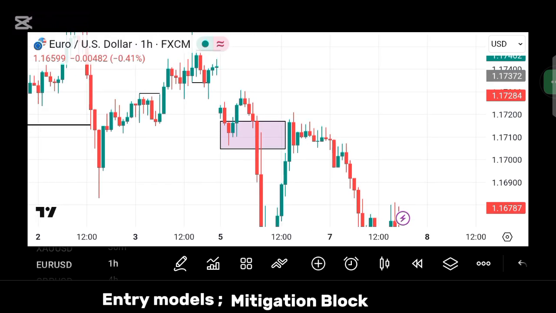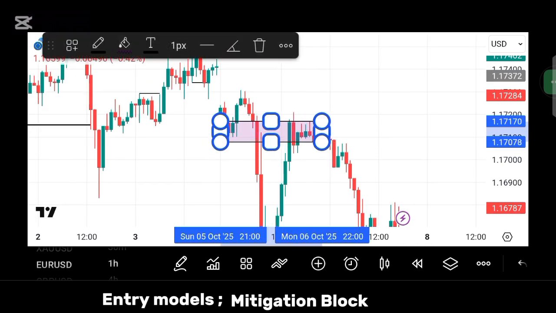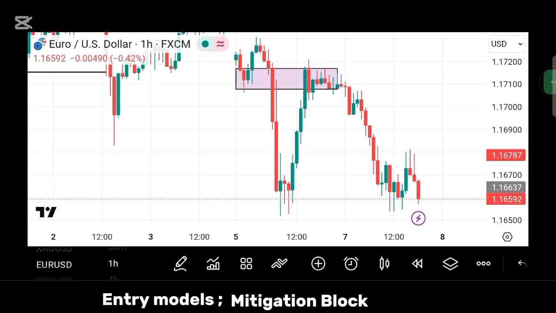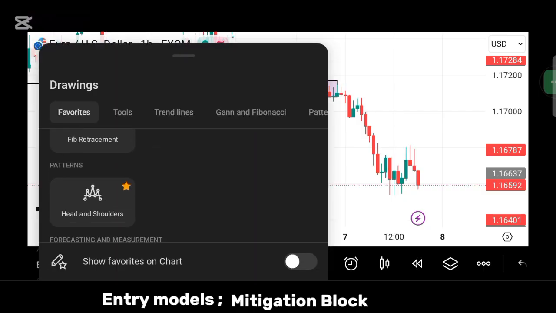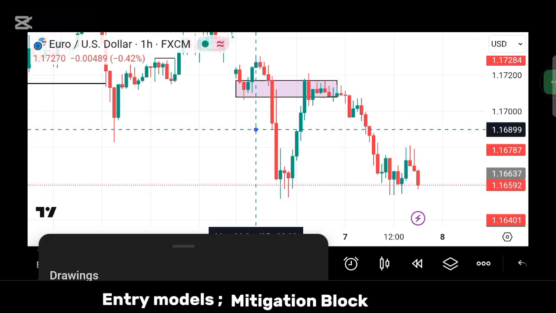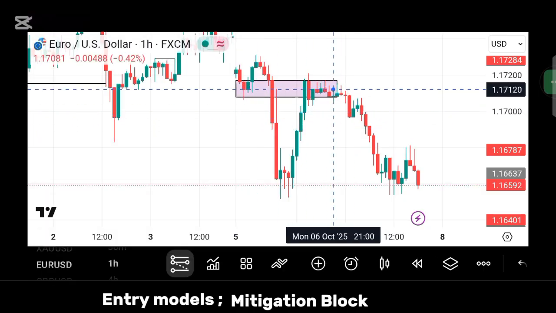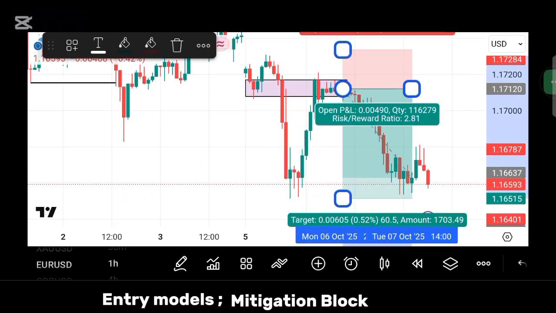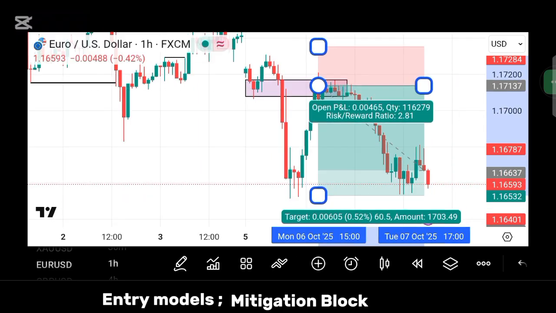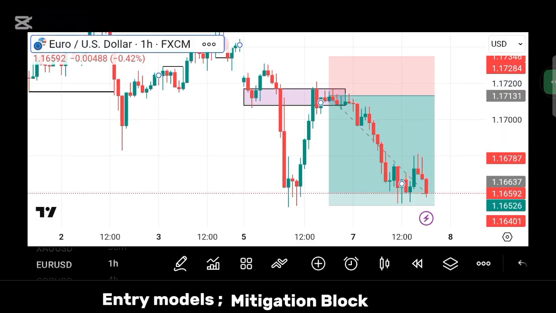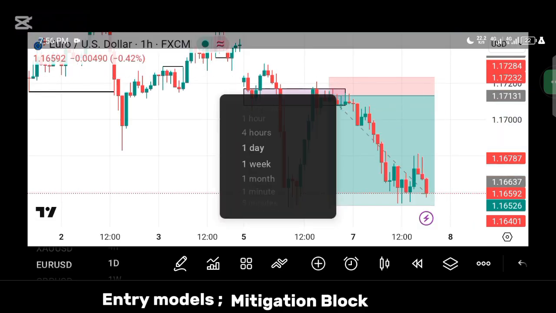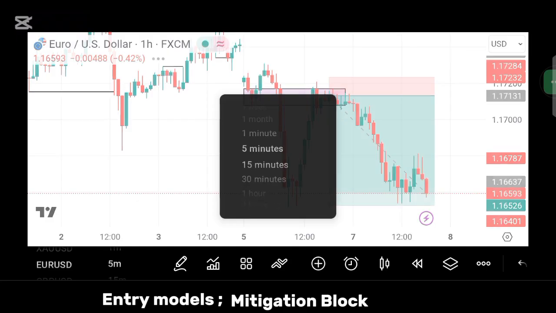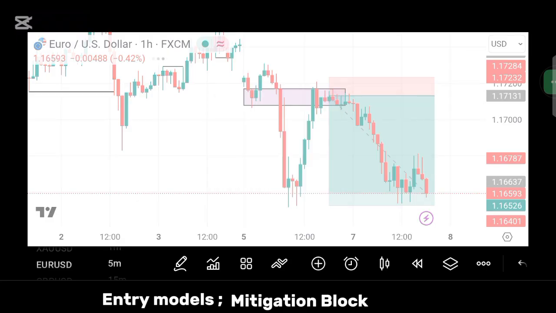So when price gets to this mitigation block, you want to start looking for confirmations in order to start selling. So this is the third and most valid opportunity that price also gave here. So let's see, if you don't use your limit order, let's look for confirmations, and let's see how we would have been able to enter the trade. So we go to 5 minutes. What do we have on 5 minutes? Do we have any confirmation around the mitigation block?